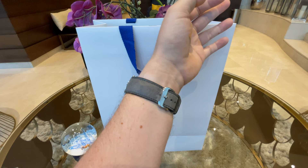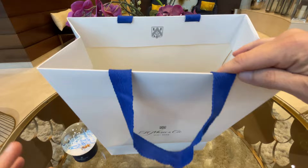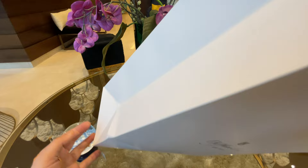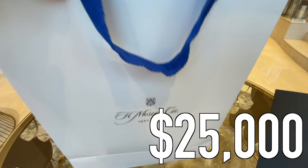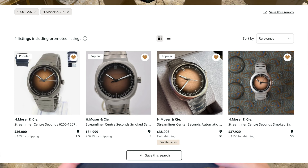On the wrist today is the Moser Heritage Dual Time — a very special piece inspired from early 20th century pocket watches with a modern twist. I bought this watch around mid-year 2023 and was one of the very lucky persons to get it directly from the authorized dealer at the exact retail price of 22,900 euro, or around 25,000 US dollars. On the secondhand market, these pieces are trading around 35,000 US dollars, probably due to the very limited production and it being one of the most special pieces you can buy from Moser & Cie.